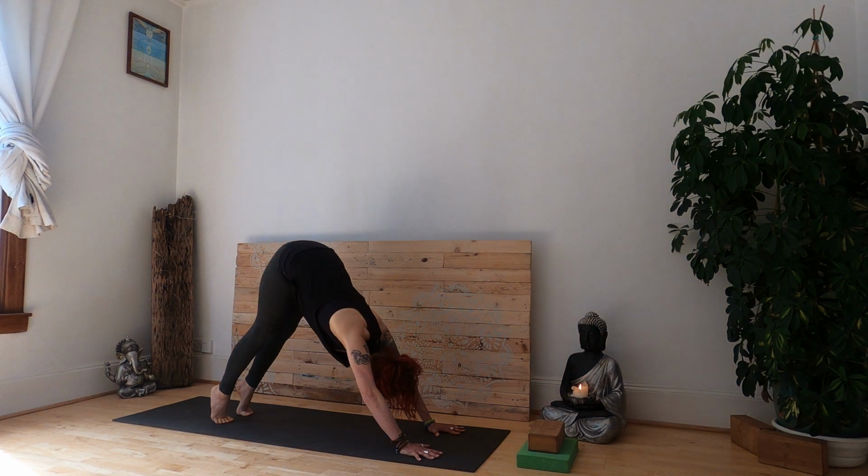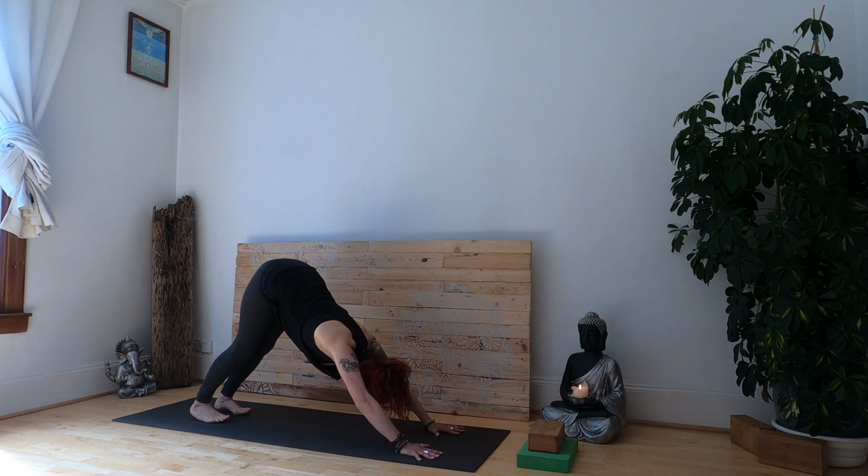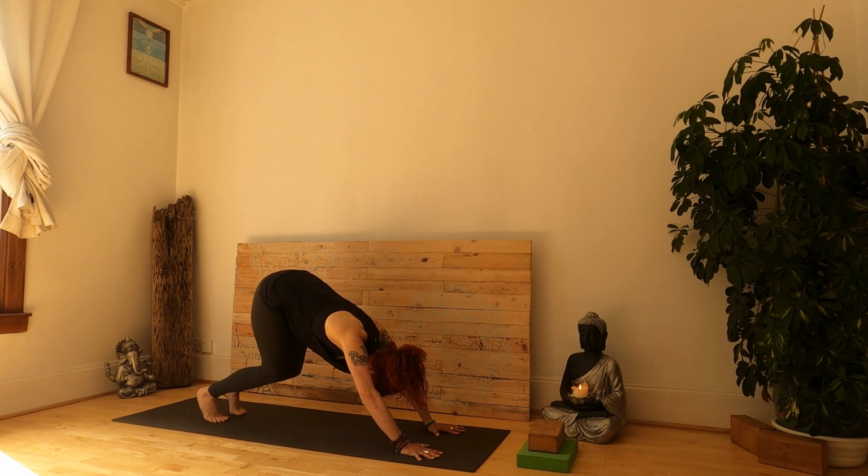Sit bones lift and heels reach down. So we feel the opening in there, the backs of the legs and the shoulders lengthening through the spine. Again, notice everything, every feeling, sensation, every opening. We lower down very slowly. So we put the knees down.